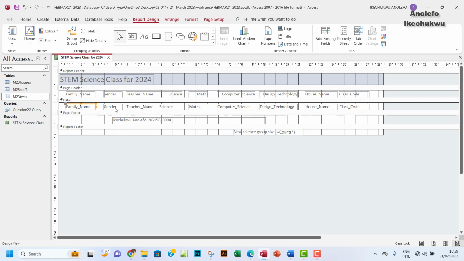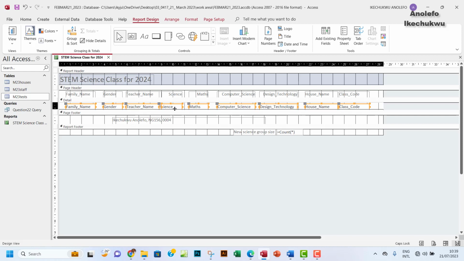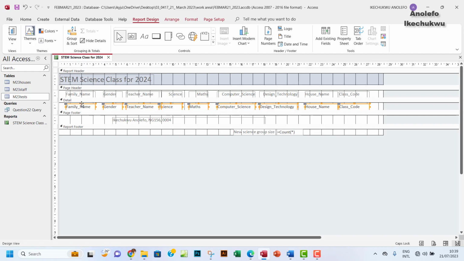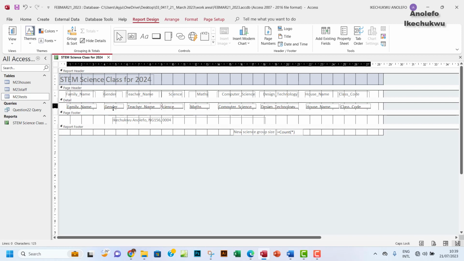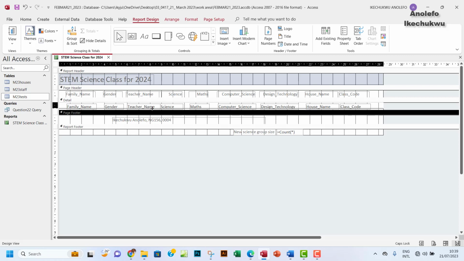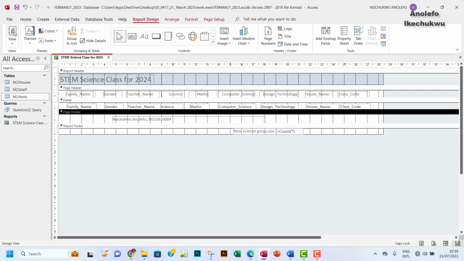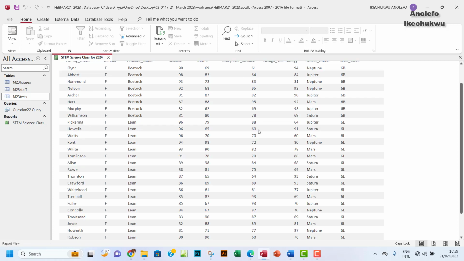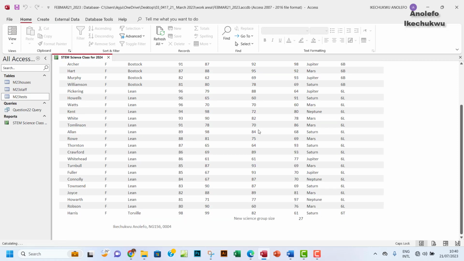Let me just play on details. Let me hold this like this, selecting them using control. Let me pop it up a little bit, bring them down a little further, and then move them up a notch, making sure that all the data is showing, and then push this up a notch, just a notch, and see whether there's any change. Okay, I think it closed up, but we want to make sure that all the data is showing.